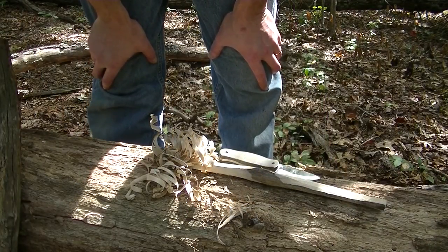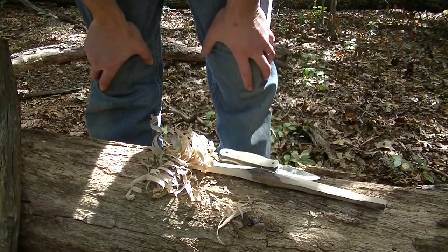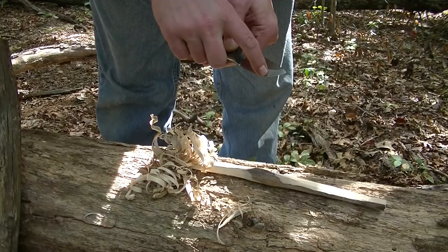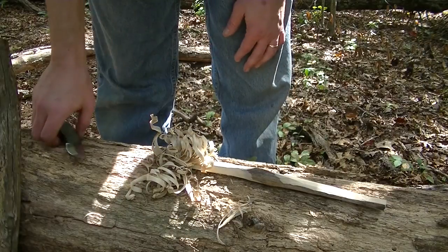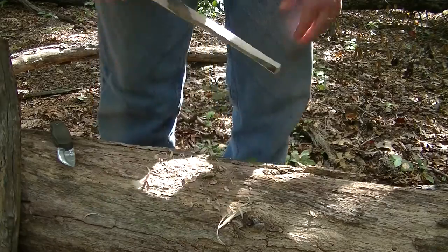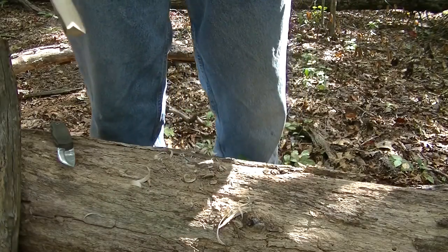Yeah, I approve. There's a learning curve to get the angle right, but it really seems that the sweet spot's right about here as far as getting curls. I'm going to go ahead and break the rest of this down and get a few more curls, and we'll see if we can't start a fire, guys.